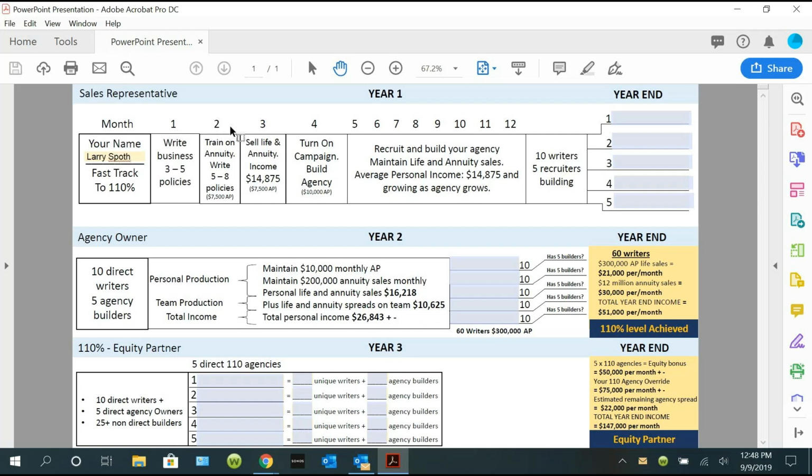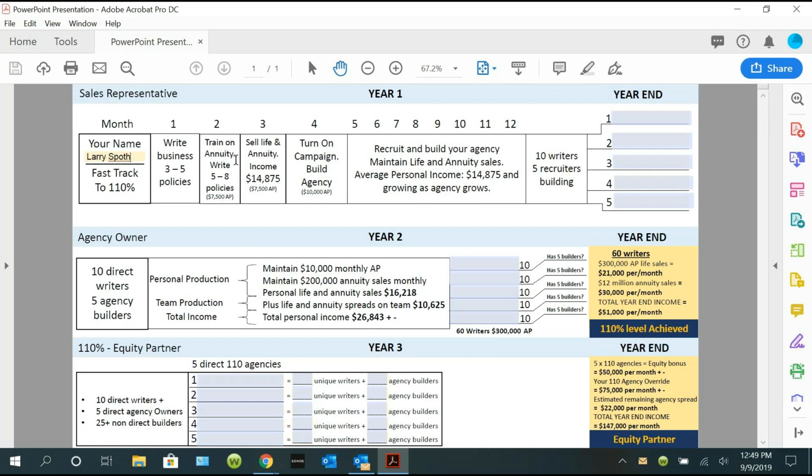Once you've accomplished this, in month number 2, I want you to move specifically over to our training website for annuities and IULs. Do not start on IULs first. Start on annuities. The reason is because we want you to be profitable right out of the gate. We want you to be able to make a lot of money so that we can start to build your agency together with you, okay?